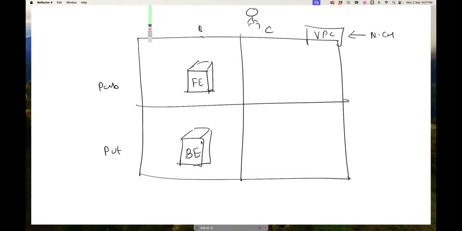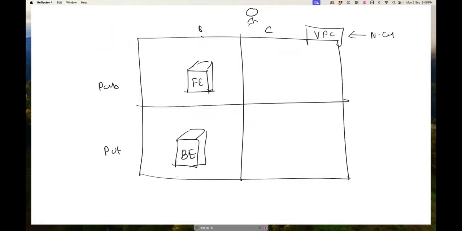Because first, you'll have to connect to the server, right? Secondly, you'll have to have internet access on this server so that it can reach out to the internet, go to the repositories, download the packages, and install those. We don't have that. That is the reason why I had put this in the public subnet earlier, but now I want to move it to the backend.